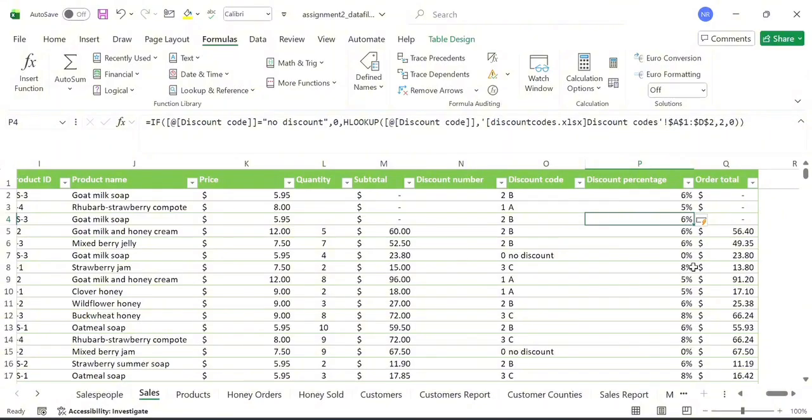After I check the formula, column P shows all the percentages, so the formula I inserted is the correct one. So we move on.